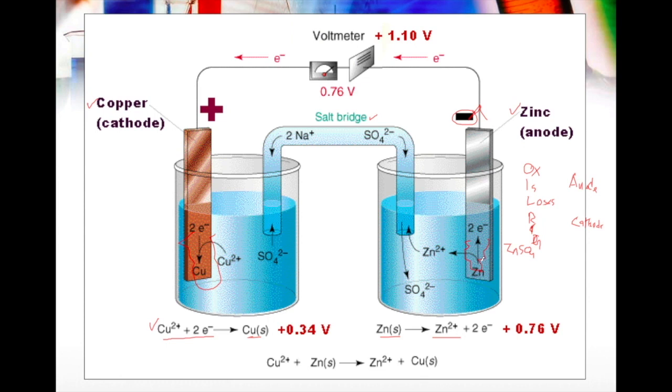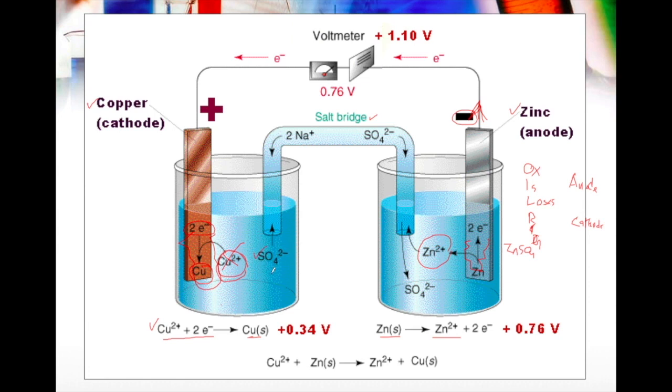Okay, now what's happening other than that is, since the electrode is losing electrons, more and more zinc ion will be released into the solution. That makes the solution become more positive than before, which is not really good because you have electrons going out of this cell, and becoming more and more positive may actually attract the electrons back. Not only that, on this side you could see that more and more copper ions from the solution are going to receive electron and become copper solid. That means in this half cell you have loss of positive ions. That means this half cell is going to become more and more negative, right?